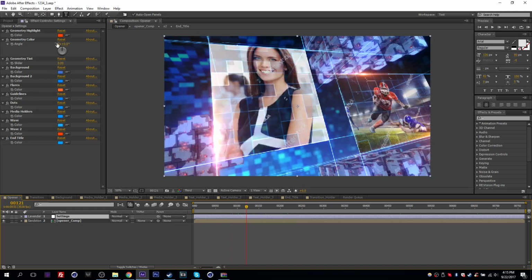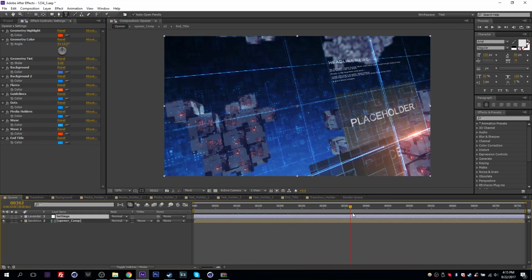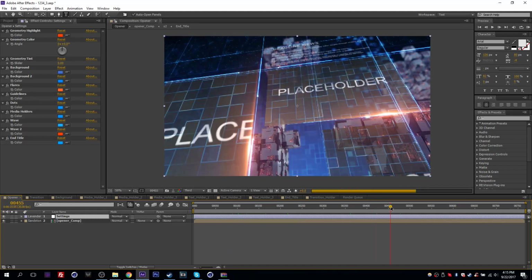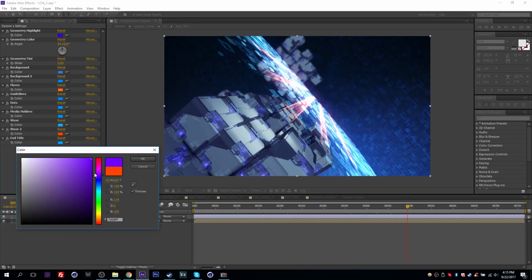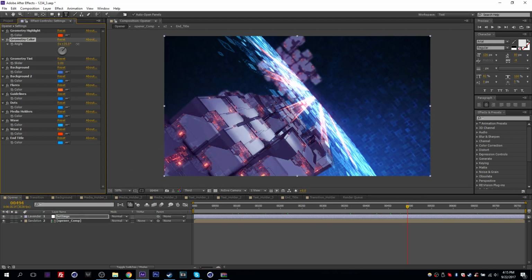Alright, so let's start with geometry highlight, and let's choose another frame here. Right, so geometry highlight will be this highlight on these cubes, and you can change the color for this. You can see as I scroll how that changes. Alright, and geometry color will be a tint which you can give to the geometry itself. And for example, if the color is too strong, you can just increase the geometry tint. Alright, and this will desaturate the color, and you can control the color more easily, like so. Set this back to original values.